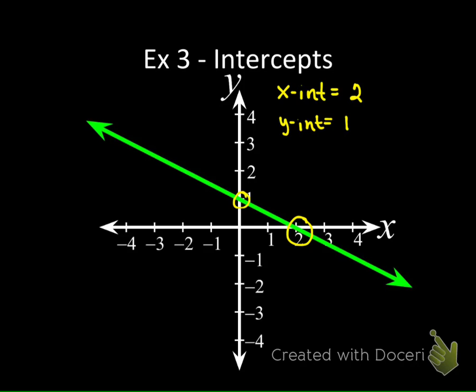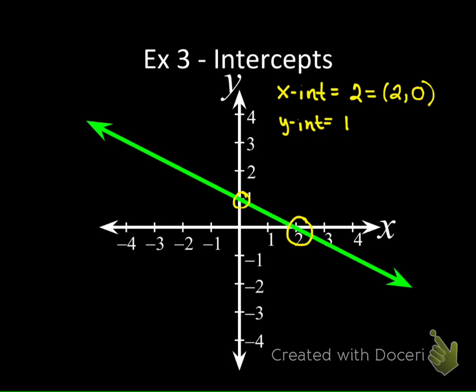So, we're not quite done though. So now I want an ordered pair for the x-intercept, and then I want to write an ordered pair for the y-intercept. Well, we know that the x value for the x-intercept is going to be what, you guys? What's the x value for the x-intercept going to be? 2. So if that's 2, the y will be what? Remember, we're making an ordered pair for the x-intercept. So if I go over 2 for my x value, but it's going to stay right here, what's my y value going to be for this one? Is it going to move anywhere? So it's 0. So my ordered pair for the x-intercept will be (2, 0).